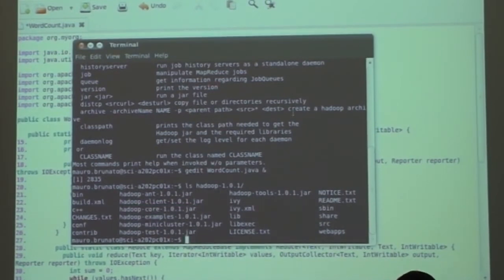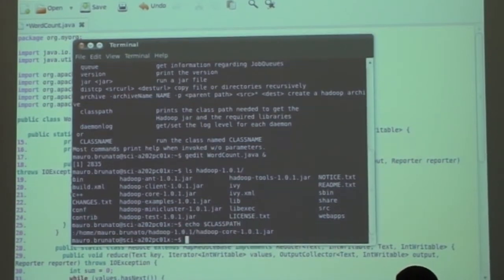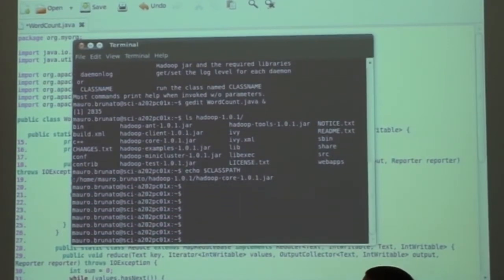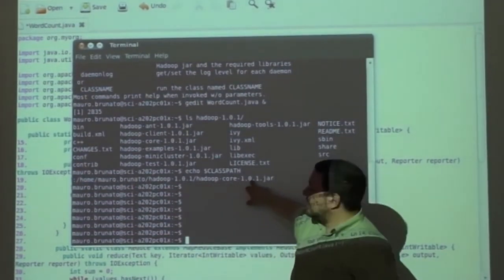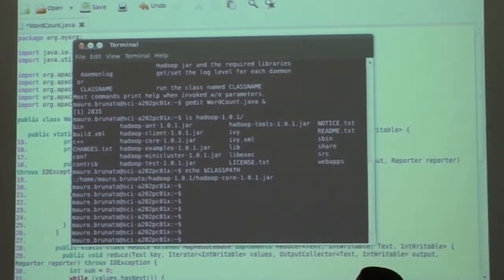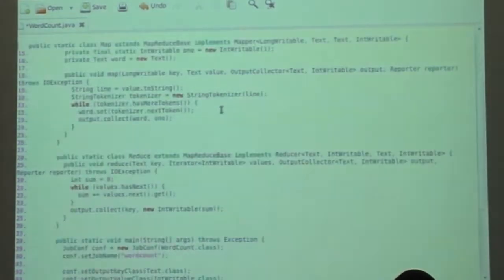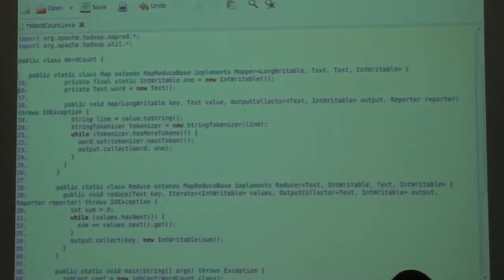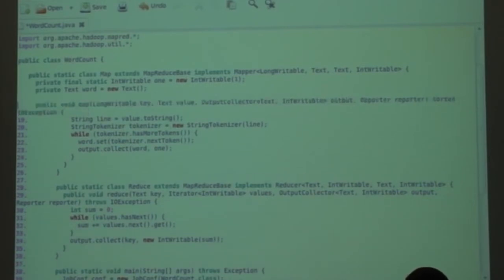And in fact, if you look at the CLASSPATH environment variable, you see that it points to this file, so that if you run Java or javac to compile, it will look into the package. Now, let me remove a few line numbers.